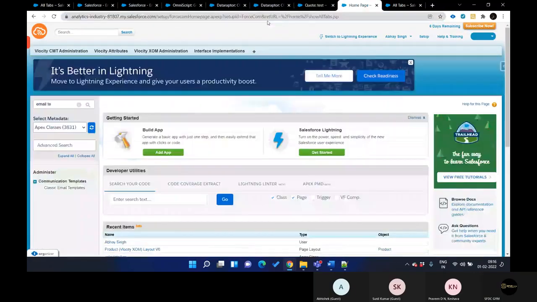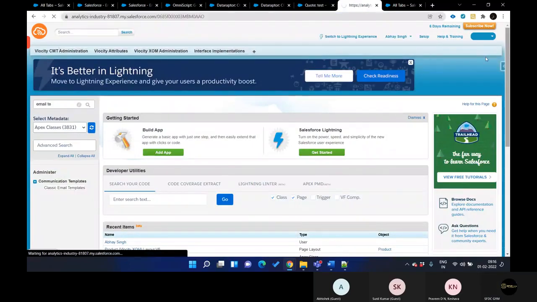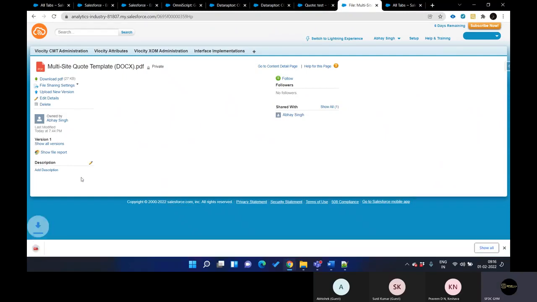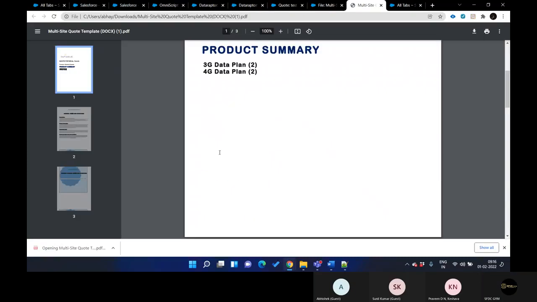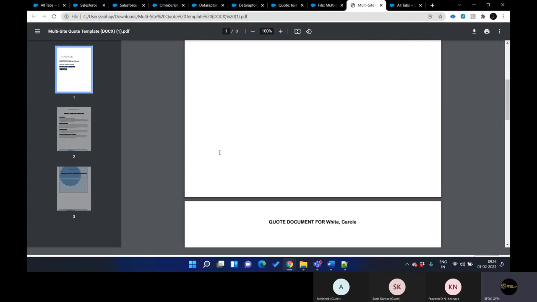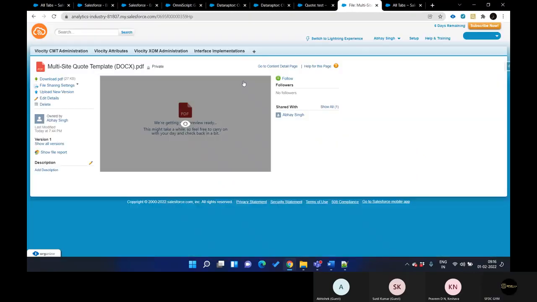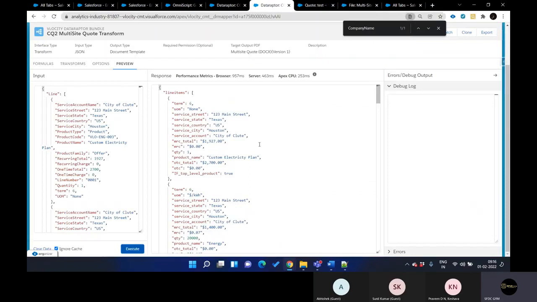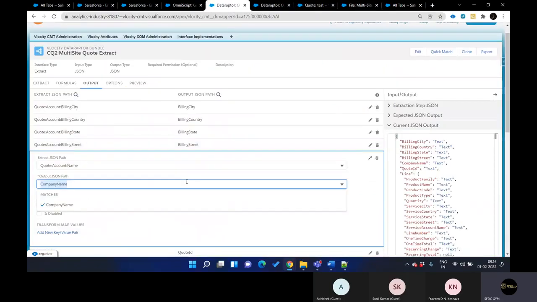Let me show you this. Okay, and if you download, you will see this is the same PDF that got generated. So whenever you want to refer, you always need to refer this ID. This ID you always need to refer whenever you want to make any email action. Okay, now let me go back and show you this variable.